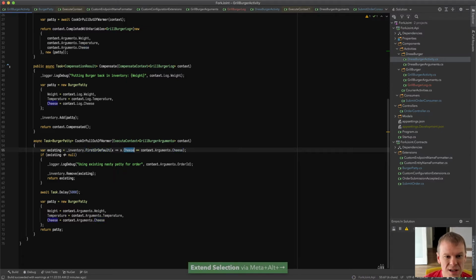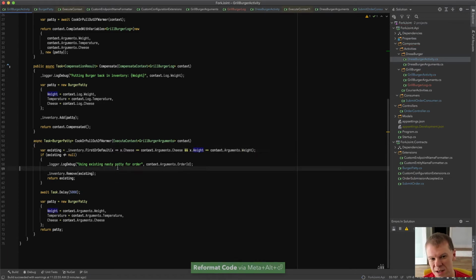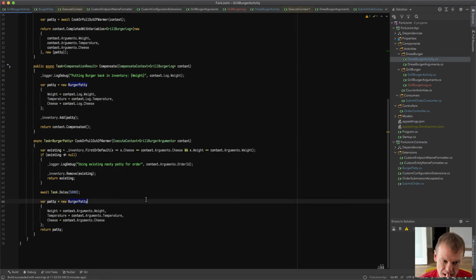So let's just do x equals, oh, well, I don't have an x to compare it to. I have the arguments. I would have to create a patty and then compare it to an existing patty. So I think this is fine, just saying, as long as it's the right weight and the right cheese variety, I think we're okay. Temperature, we don't care at that point because it's been sitting in the warmer, so it's whatever temperature that is. It should still work. I hope it still works. I'm not going to run it again.